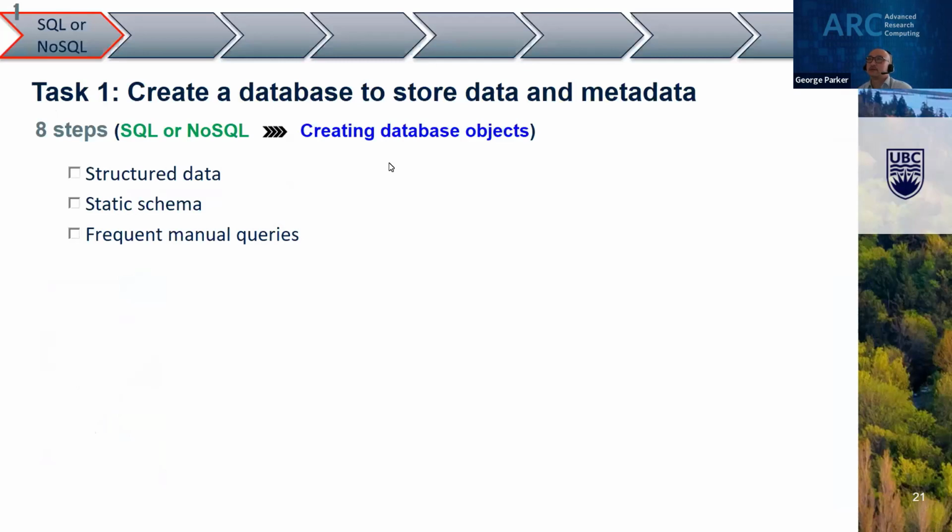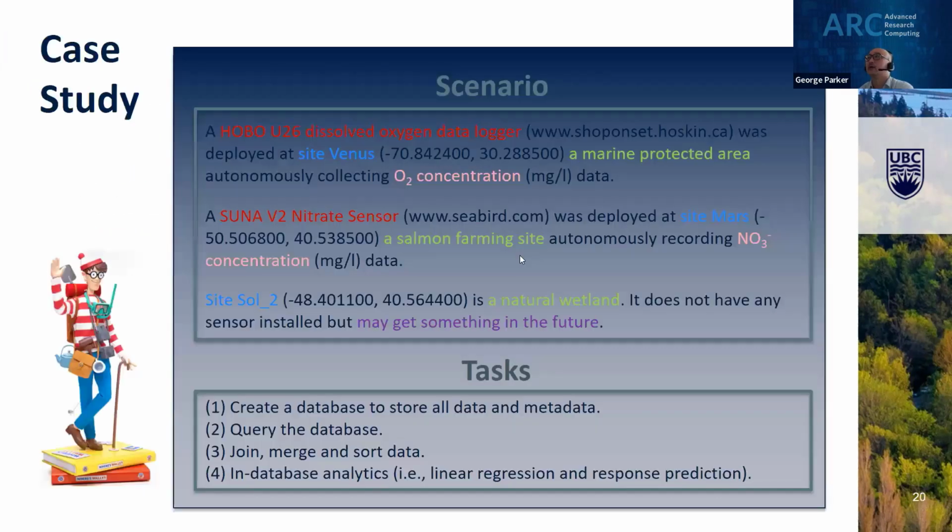So I'm going to start with task 1. And I will break this down into 8 steps, starting from deciding SQL or NoSQL, all the way up to creating the table. Step 1, SQL or NoSQL. Remember, it depends on what kind of data you have, what type of schemas you have, and how you want to use your data. Let's go back to our scenario a little bit.